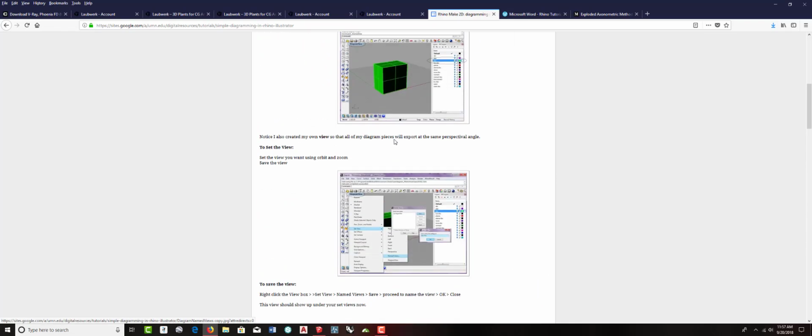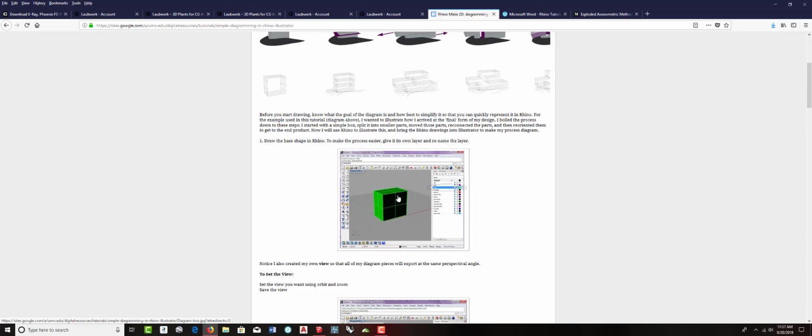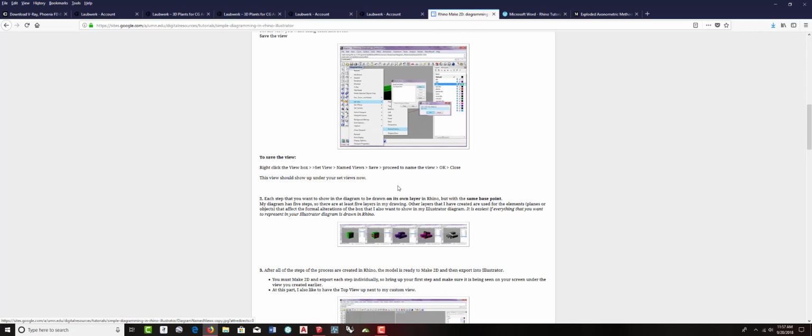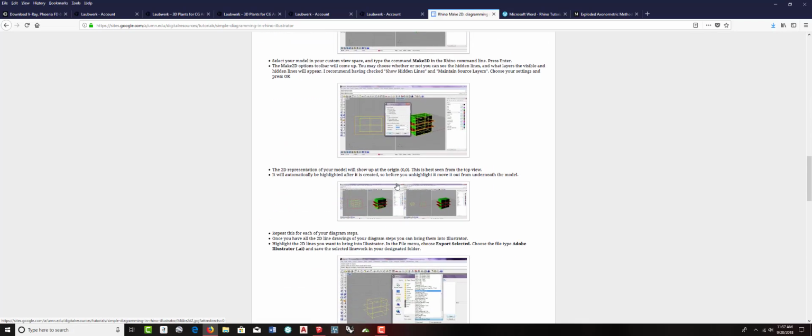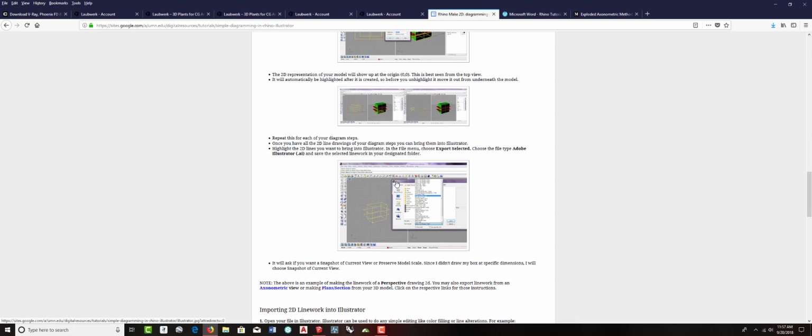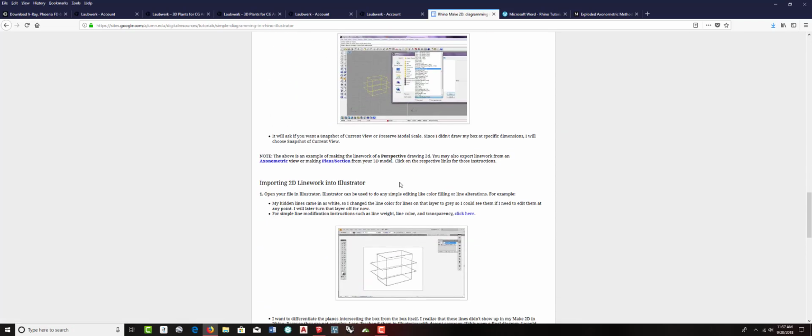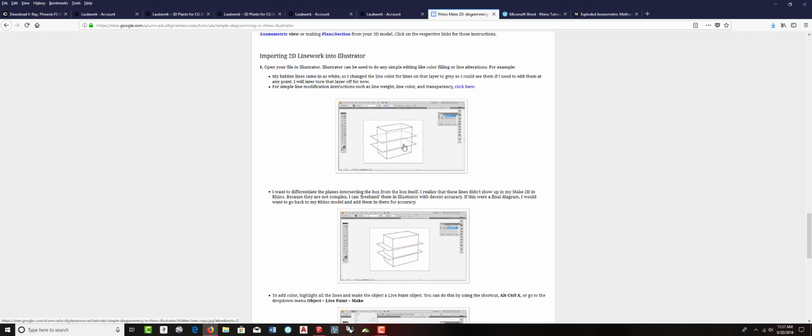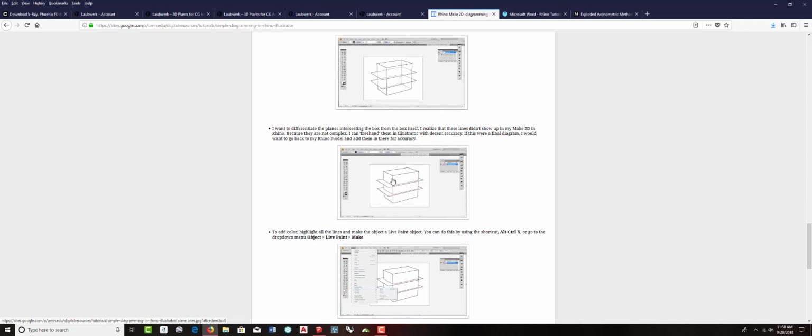And essentially, the process is you create your three-dimensional model in Rhino. Then you use the Make 2D command to flatten it down into basically a two-dimensional line drawing, and then you import that line drawing into Illustrator. So essentially, you've created solid surfaces that have color or materials or textures on them, and you strip all that away and break this down to a kind of dumb two-dimensional drawing that doesn't have any 3D depth or information to it. And then you manually rebuild all that by applying new line weights, filling textures.